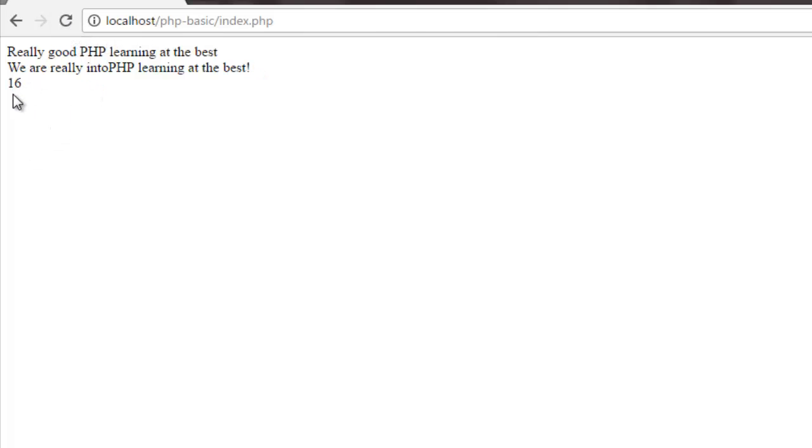Of that 16. And if you notice something, it's not even affecting calling any data type. If you've worked with higher programming languages like C++ and Java, you need to declare data types. PHP is a loosely typed language.